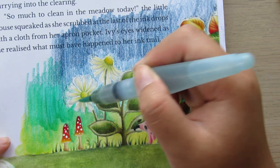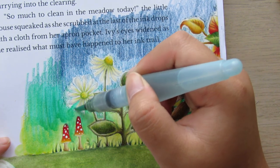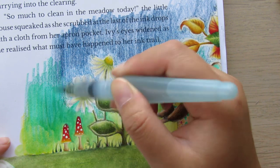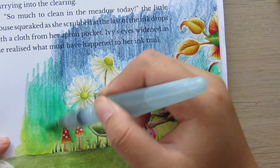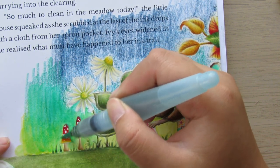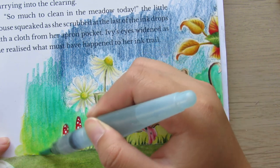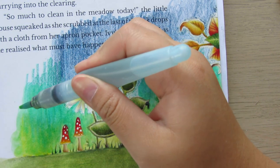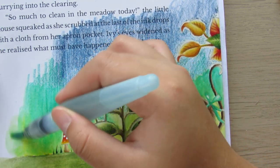And this water brush that I'm using is from Pentel. You can see this area right.